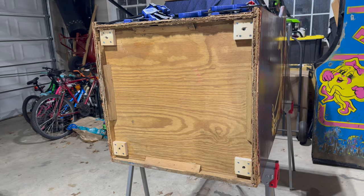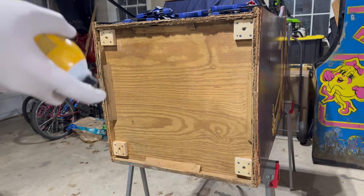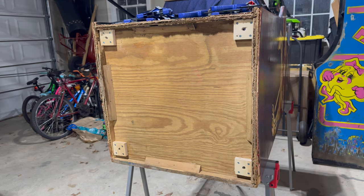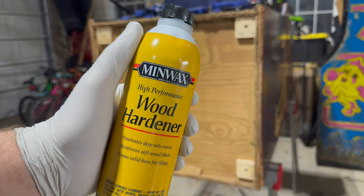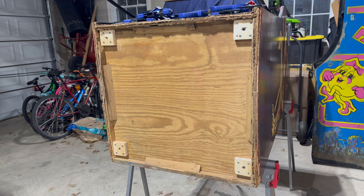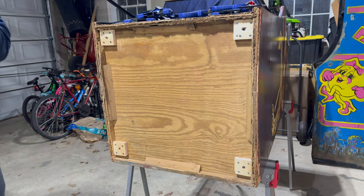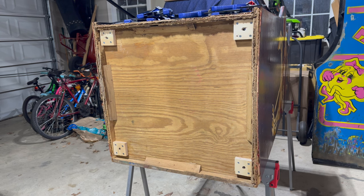I have a ton of these Irwin quick grip clamps. I've always had a few and I just bought several more — I got them on sale. This is the Minwax wood hardener that I'm going to use. We're just going to let this soak in and then clamp it down. I've got these scrap pieces of wood, but the wood hardener can be sticky, so I've wrapped the blocks in nonstick aluminum foil. You can also use wax paper. The dull side is the nonstick side — the shiny side is not the nonstick side. I've got some cardboard on the floor to soak up any of the mess, because this stuff can be a bit nasty.